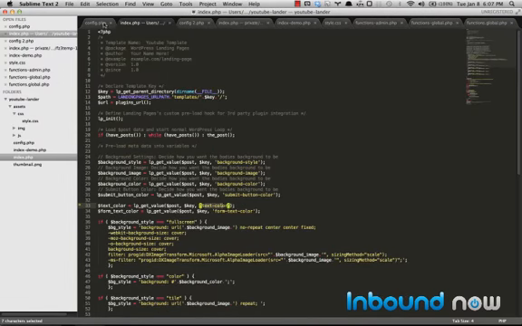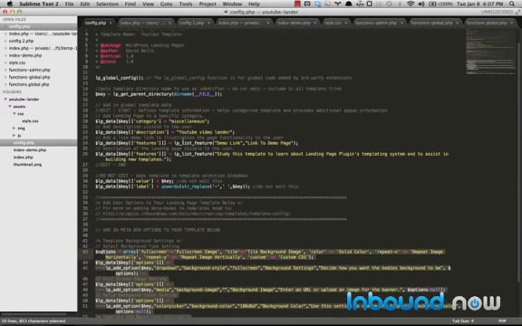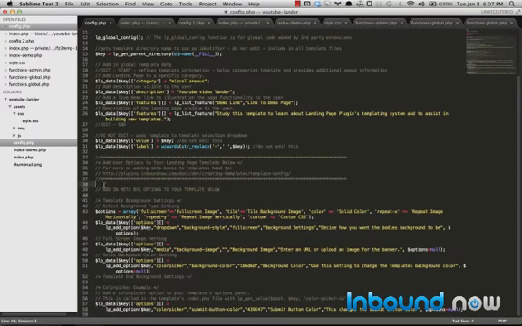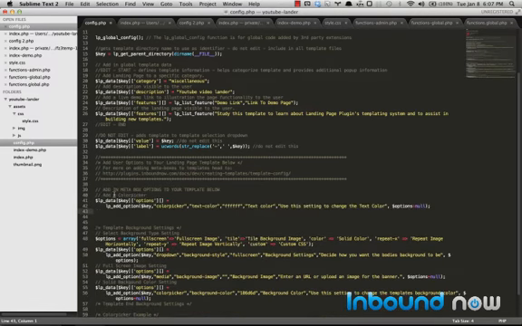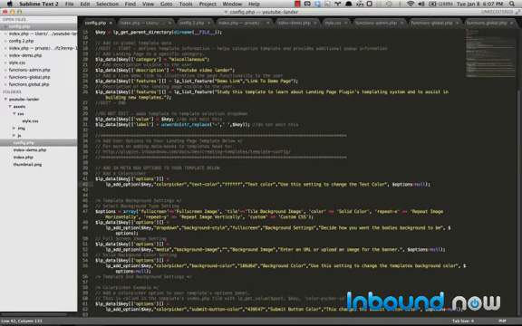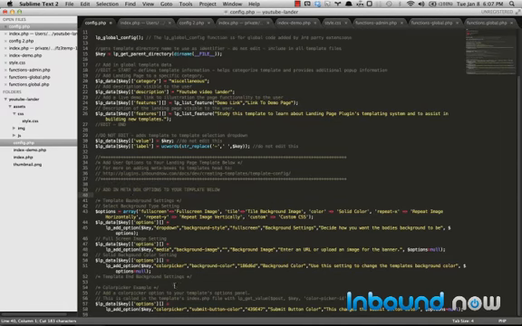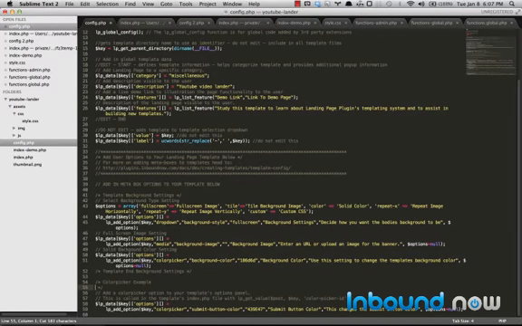If we go back into the YouTube template index, here's all of our meta boxes right now. I'm going to add in the text color meta box. And you want to try to order these in the order that the user would actually see them on the page, so it makes more sense. So the text color, I guess, would go after the background images, background settings. So we'll go ahead and do that here.